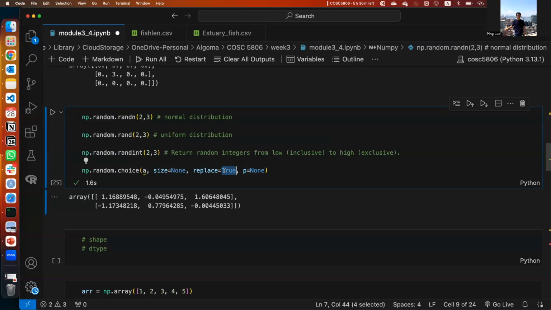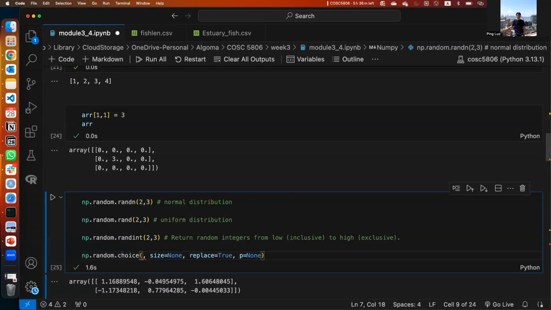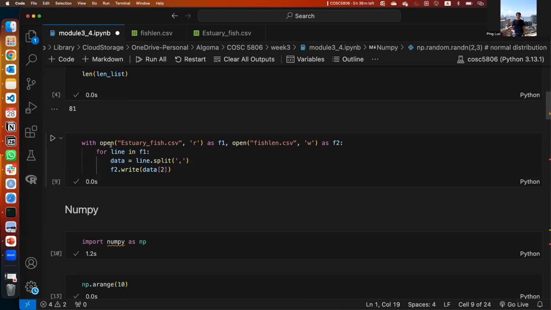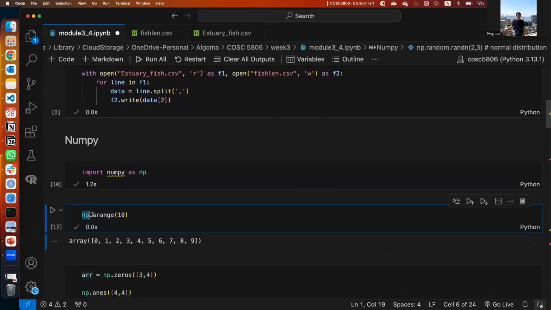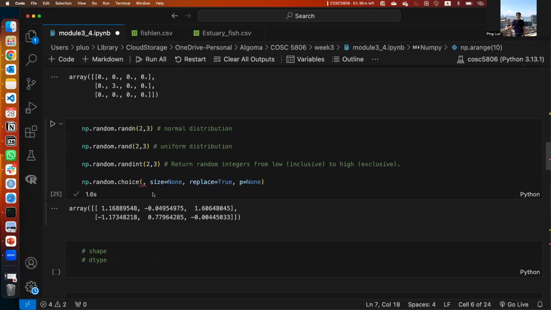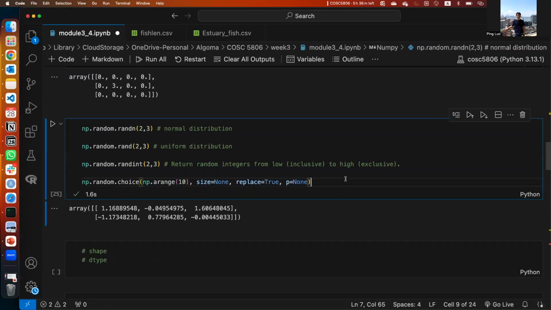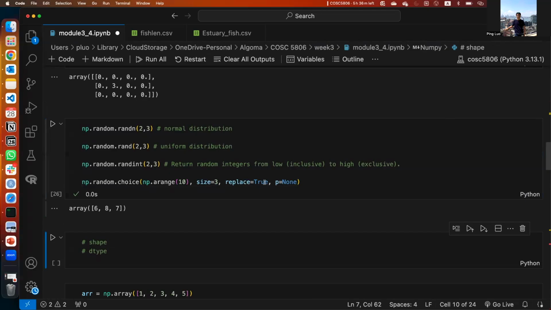Like those 500 being non-duplicate or duplicate, and we can just use this random choice. Let's see, three numbers, I paste. Yeah, it just randomly selects three numbers from that array.